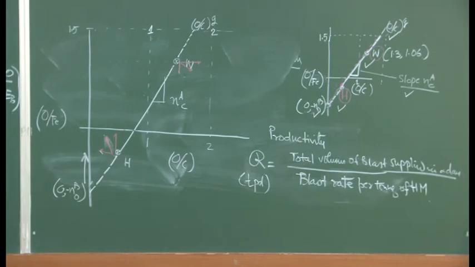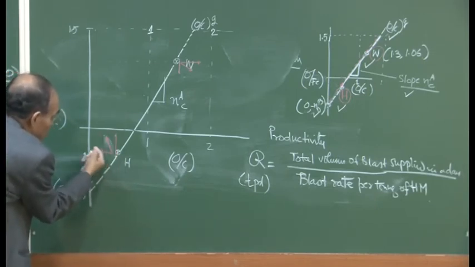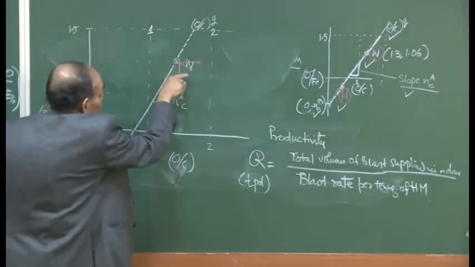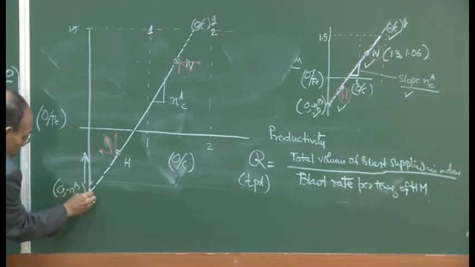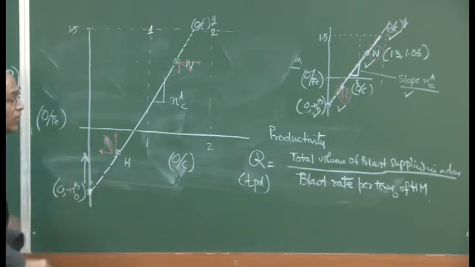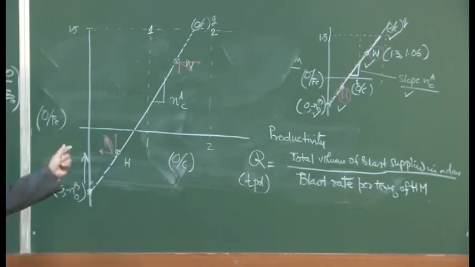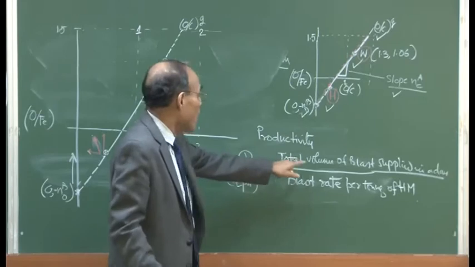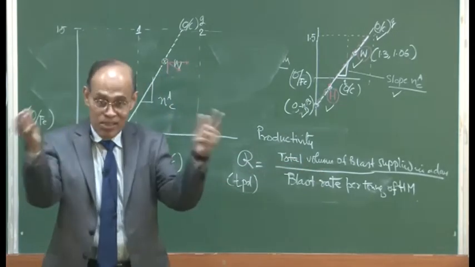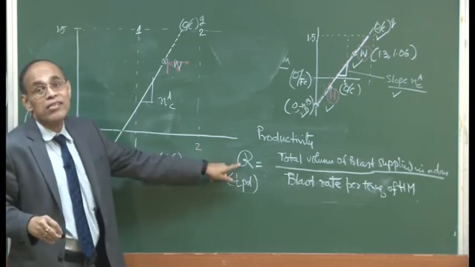So as you can now see, any effort to let the point H move in this direction or let the point W move in this direction will have the consequence that this point NOB is going to be moving in the upward direction. It's a consistent discussion. The moment we visualize this with regard to our definition of productivity, this whole exercise will culminate in an enhanced blast furnace production.